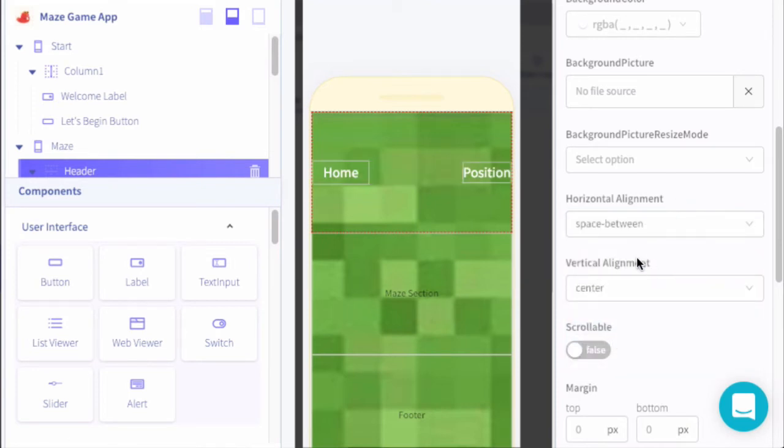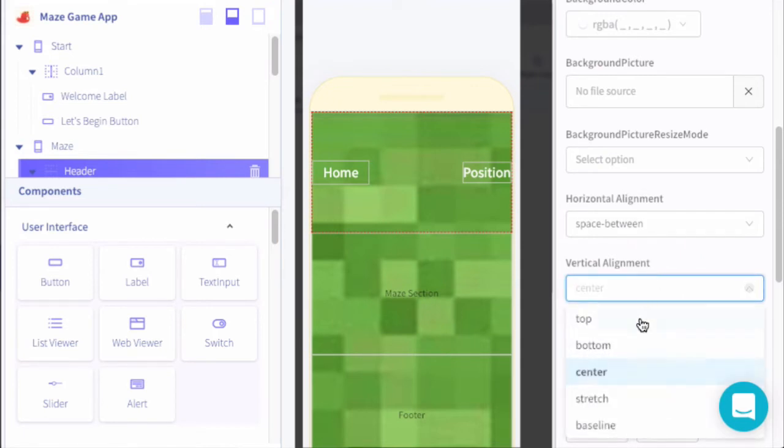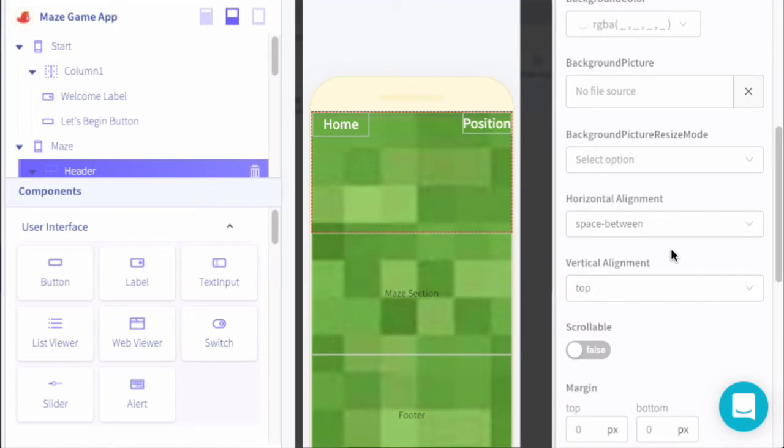Alrighty, you gotta adjust a little bit here live on the tutorial. So horizontal alignment, formerly justification, will now be space between, and vertical alignment will be top. You know, honestly, this is a lot clearer, so I actually like that. That's a good change. All right, so now we have the button and the label, and they are placed where we want them to be.